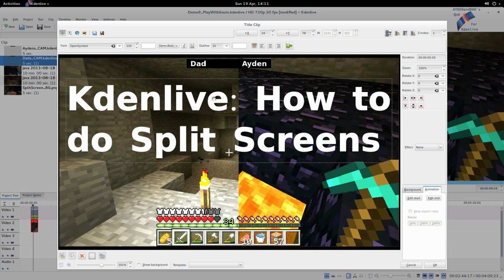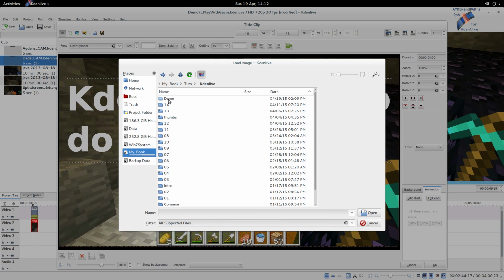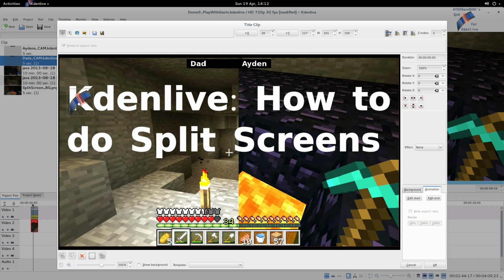Okay, what else can we do? Since this is KdenLive, let's import a KdenLive logo. You might remember the one we used for the watermarks. And I'm going to bring it down here. And the easiest way to make this a little bigger is to go here and change it to 200%. We can probably get away with 300%. Yep. And it's a little jaggy now, but in a thumbnail, this is going to look fine. Maybe a little up like that.